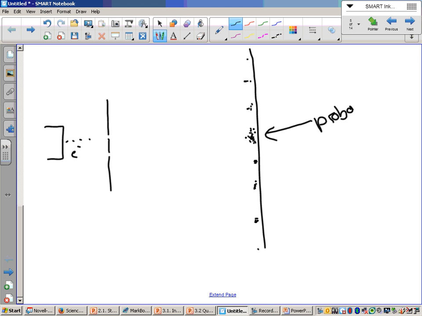Can't spell probability. Did I spell probability right there? I had to say it. What they determined was the waving is a wave of probability, a wave of where you will most likely find the electron. They even did the experiment in such a speed that it was calculated that only one electron was going through the slits at a time. And scientists said, so which slit did it go through? The top one or the bottom one? And they said, I don't know. But when we do it, we get the same pattern as we do for the light.